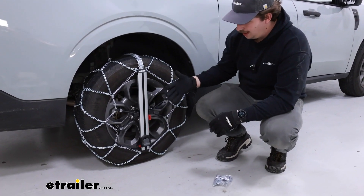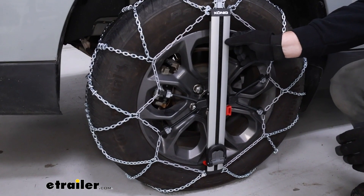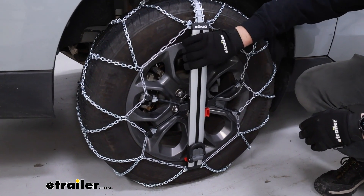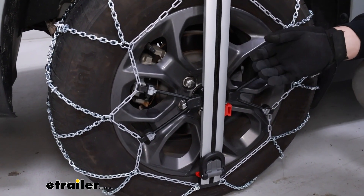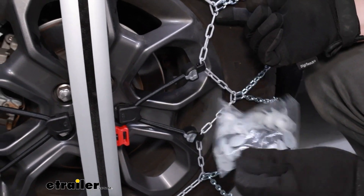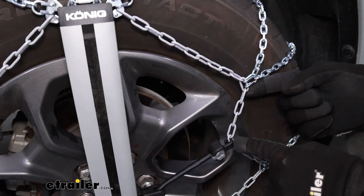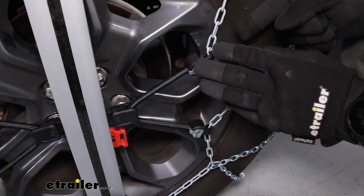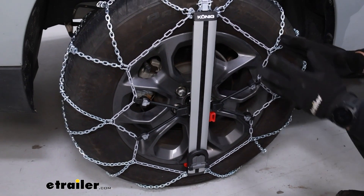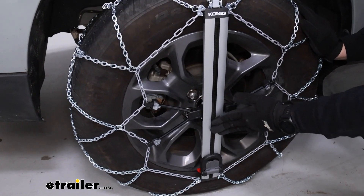Looking at how it sits on the tire, the thing you're probably seeing right away is that there's a lot that sits right in front of the wheel. While some of these components are metal, this main body here does have a plastic backing to it, so it's going to hopefully prevent any metal on metal contact, but that's something I'd maybe be a little wary of. Your kit does come with plastic bumpers that you could install in some of the links here if they came in front of your wheels just to protect them, but all of these links are coated to prevent metal on metal contact, so there should be a lot of protections in place. With all of this sitting in front of the wheel, it's just something I'd be wary of if you ran into a big snow drift.